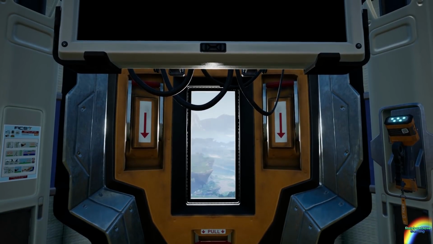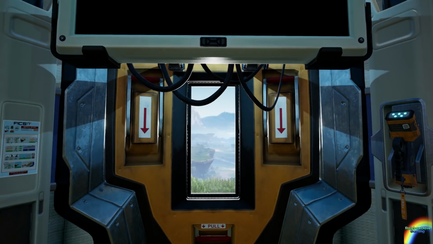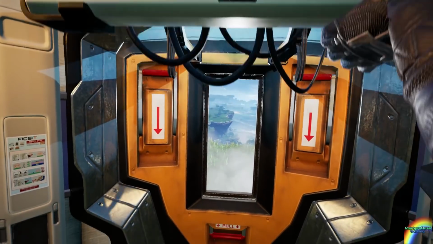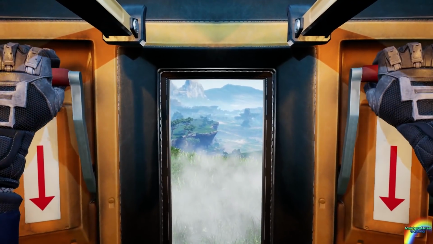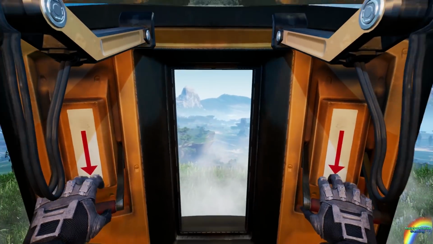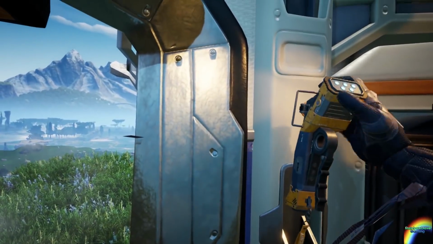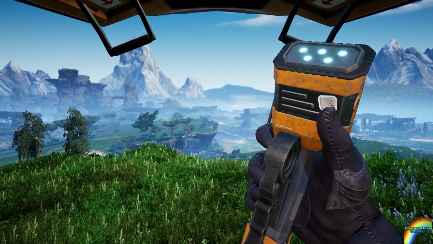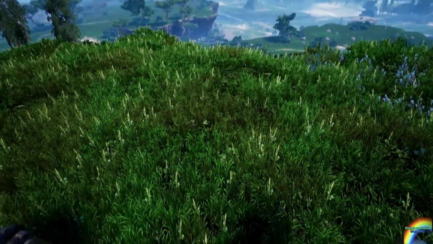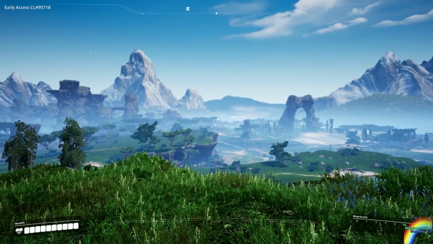How's that for an intro? So we land here on this alien planet. Timed perfectly. Still don't have control here, this is all cutscene. Remember, efficiency first. So this is our first view of the planet that we're on. And the aim of this game is just to build a big factory. You might remember a while back I played Factorio. Very, very similar, but 3D.